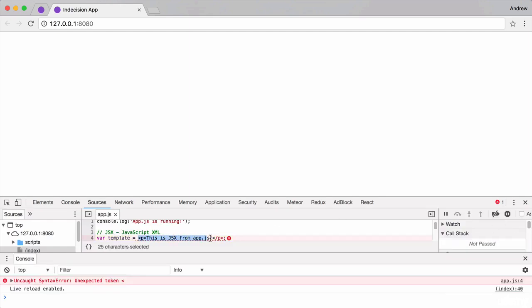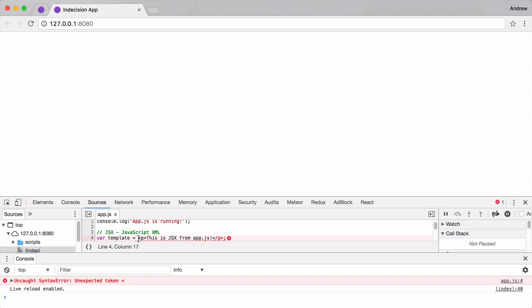Right here, we have our JSX expression, and Chrome and any other browser doesn't know what to do with this. It's not part of the JavaScript language. It's an extension. So what we have to do is figure out how we're going to solve this problem. But we're actually going to solve this problem by taking our code with JSX and compiling it down into regular, boring old JavaScript. Now, if you've ever used one of those CSS extensions I mentioned, you know that you write your Less code or you write your SCSS code, but at the end of the day, you're still compiling down to regular old CSS that the browser actually understands. That's exactly what we're going to do.